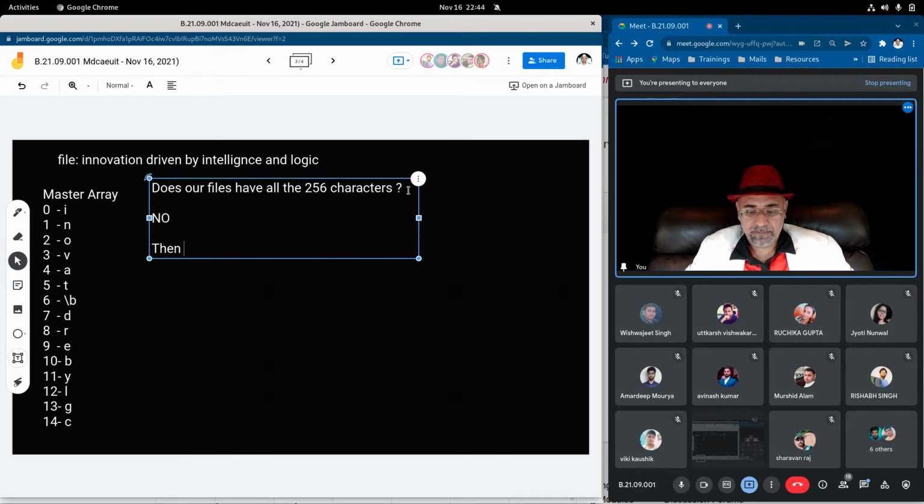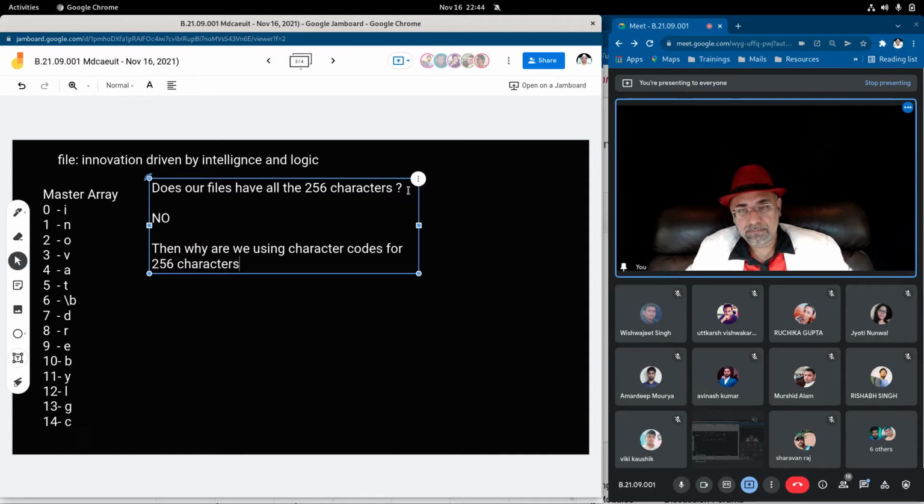Then why are we using character codes for 256 characters unnecessarily?